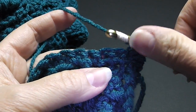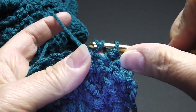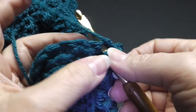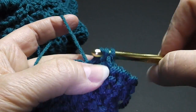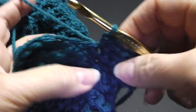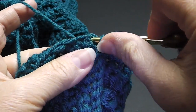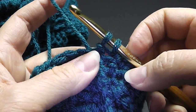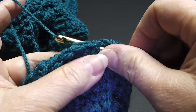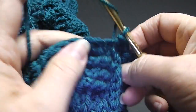So we're going to skip the next stitch, and we're going to do another woven stitch. Put it in, pull up a loop, pull through 1 loop, yarn over, pull through 2, wrap the hook again, stick it in the same stitch, pull up a loop, and then just pull through 2. Okay, it has kind of an interesting look to it, and this stitch is reversible. Skip the next stitch, wrap the hook, put the hook in, pull up a loop, pull through 1 loop, yarn over, pull through 2, yarn over, put it in the same place, pull up a loop, and pull through 2. Do not wrap the hook the last time for that second half.